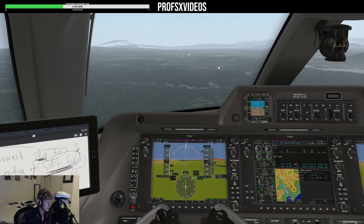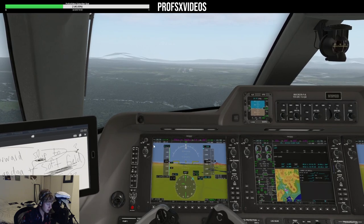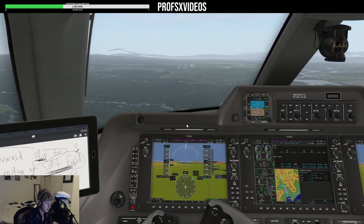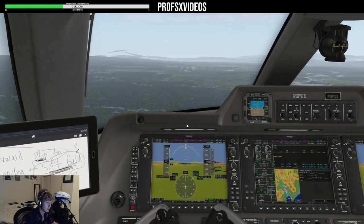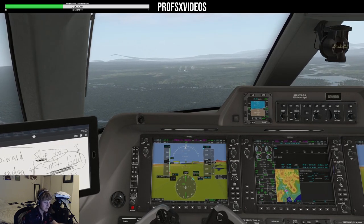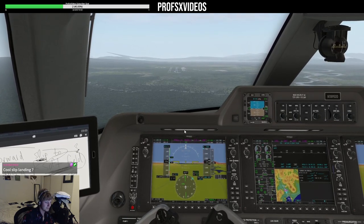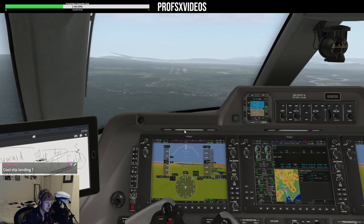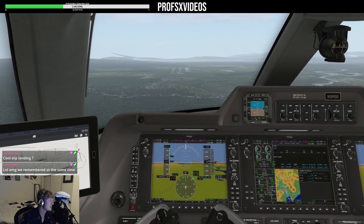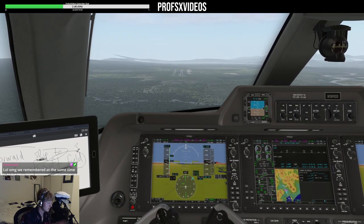So what we'll do, we'll break away from the glide slope, okay? So we'll actually detune that ILS and we'll hang around at this altitude right here. And we'll do a forward slip. So let's say we're coming in. We remembered at the same time. Yeah. We'll slip landing. I know. We'll just hang around at this altitude now.